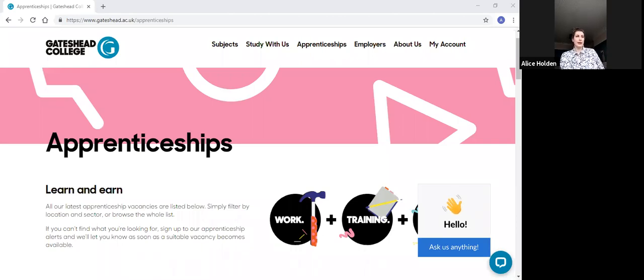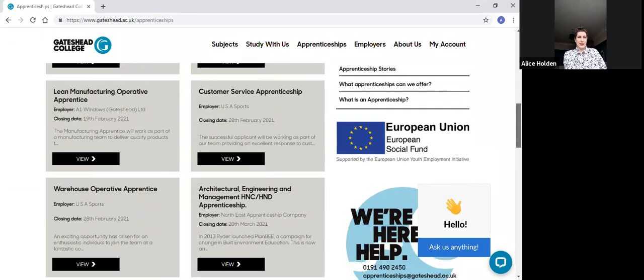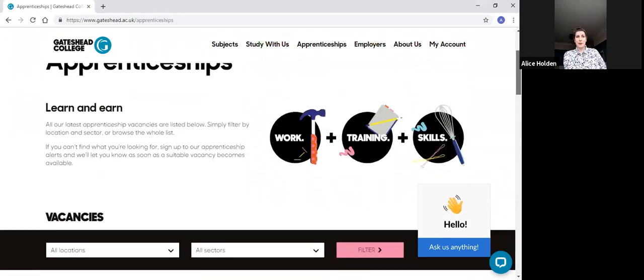So they have been the do's and don'ts when applying to apprenticeships, and I hope you found that useful. Remember, if you are interested in applying for any of our apprenticeship vacancies, or applying for an apprenticeship, you can find all of the latest ones on our website. So just Gateshead College website and then the apprenticeship section here. And that's where we keep all of our latest vacancies. So if you are interested in finding an apprenticeship, that's where you would find those.